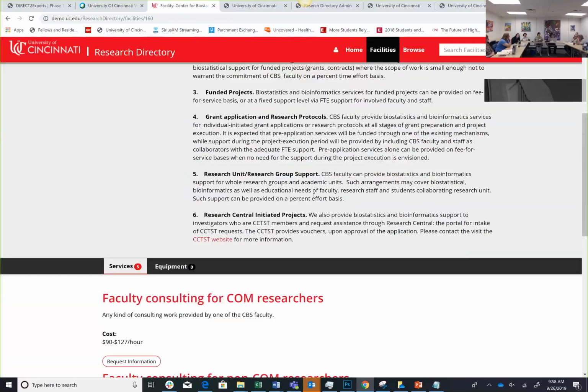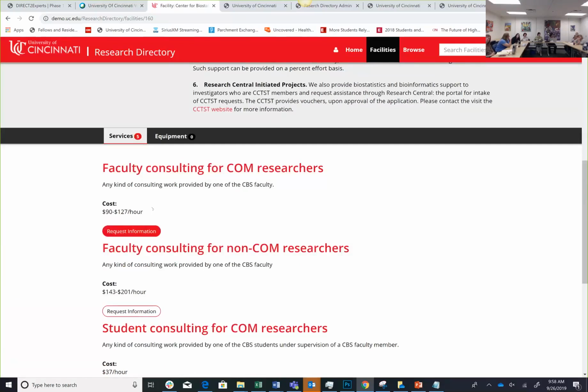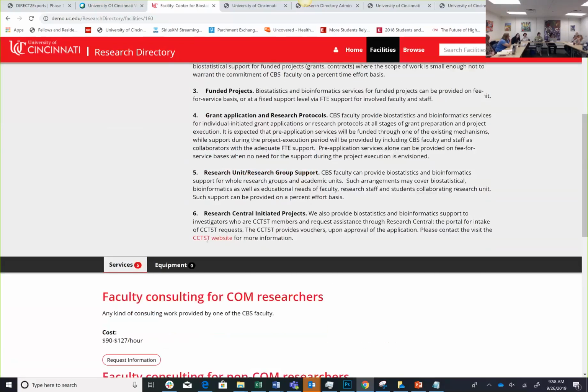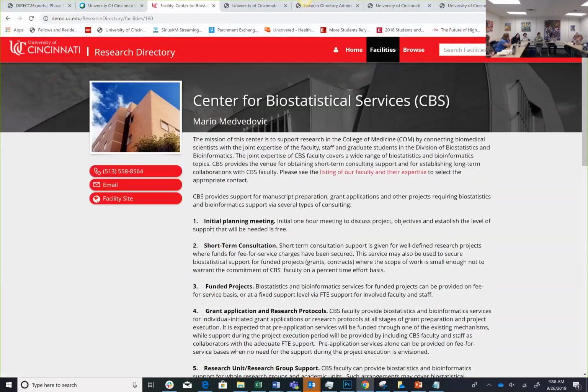Well, I think what she's saying is she'd like to have a little checkbox next to each facility that she can check, for her grant. Is that what you want?